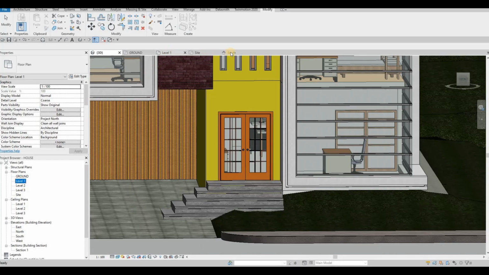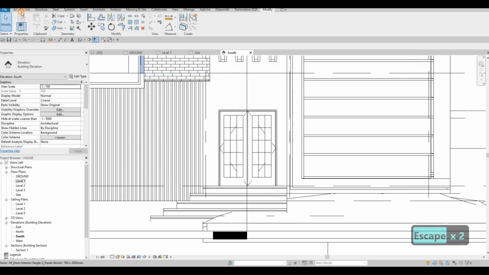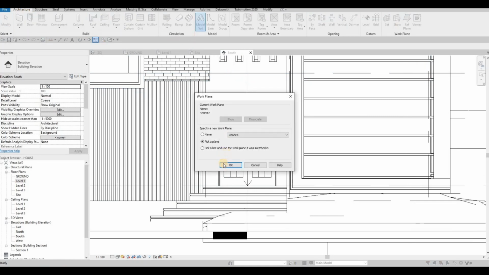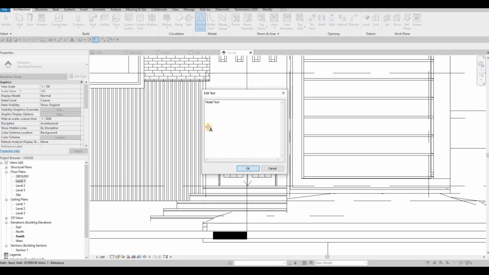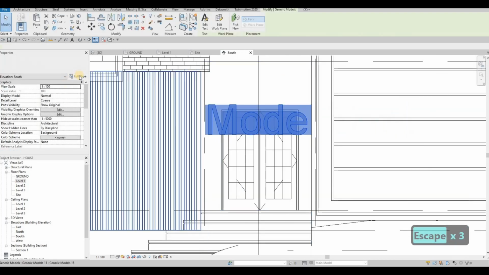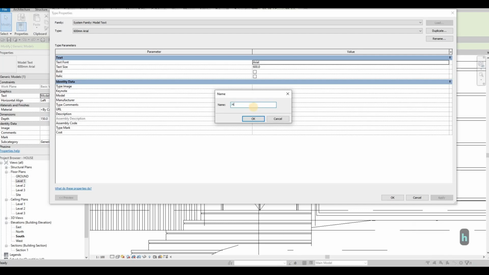So if we go to south elevation, we could attach, go to architecture, model text, pick a plane, and then let's select this plane, click on model, and you could just place it right there for now. And then let's edit this, edit, duplicate. You can put house number.